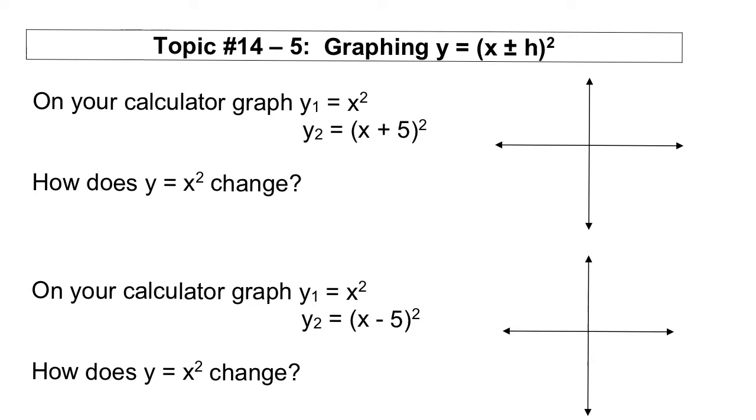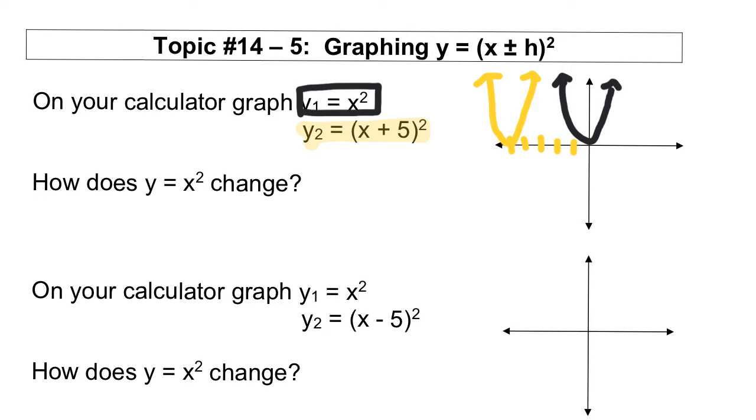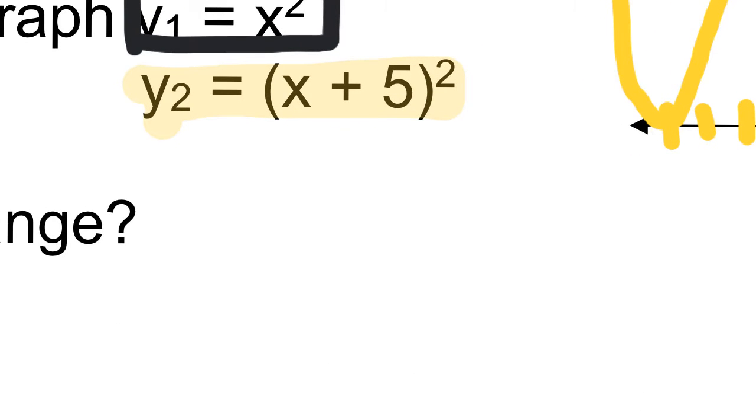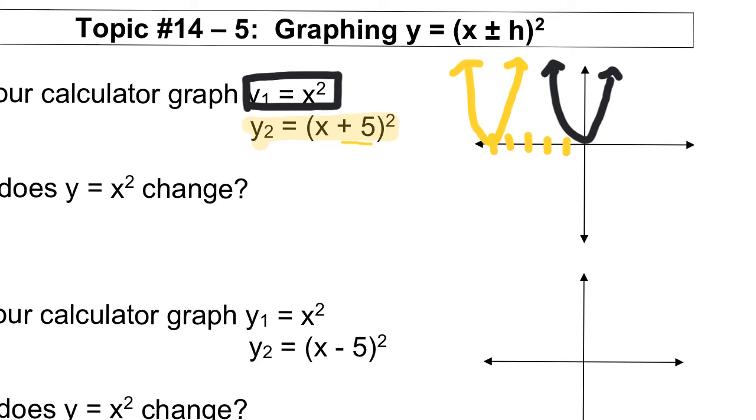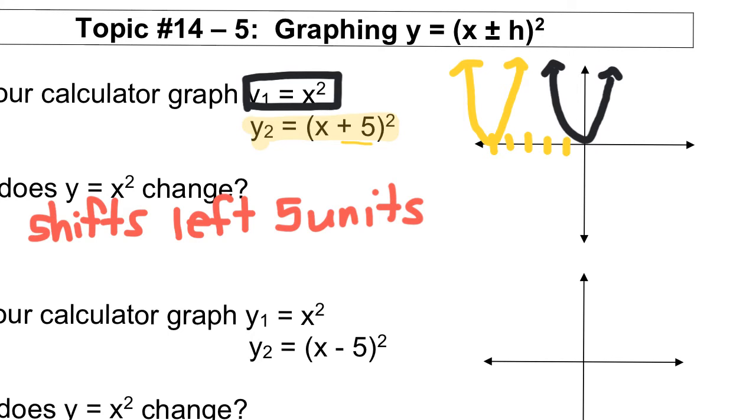On your calculator, graph the parent function and then sketch a graph of the function on the graph on the right. Now let me take you back one moment. When we graphed absolute value functions, when the absolute value function had a +5 inside the absolute value bars, what happened to it? Well, just like this, it shifts 5 units to the left, which is counterintuitive. You'd think +5 would be to the right. But alas, when it's in the parentheses, it's going to shift the parabola to the left.